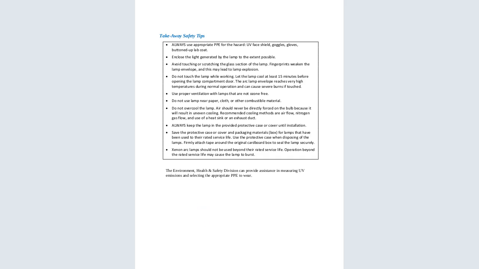Always keep the lamp in the provided protective case or cover until installation, and then save the protective case or cover, the packing materials or box, for lamps that have been used to their rated service life. Use the protective case when disposing of the lamps. Firmly attach tape around the original cardboard box to seal the lamp securely.